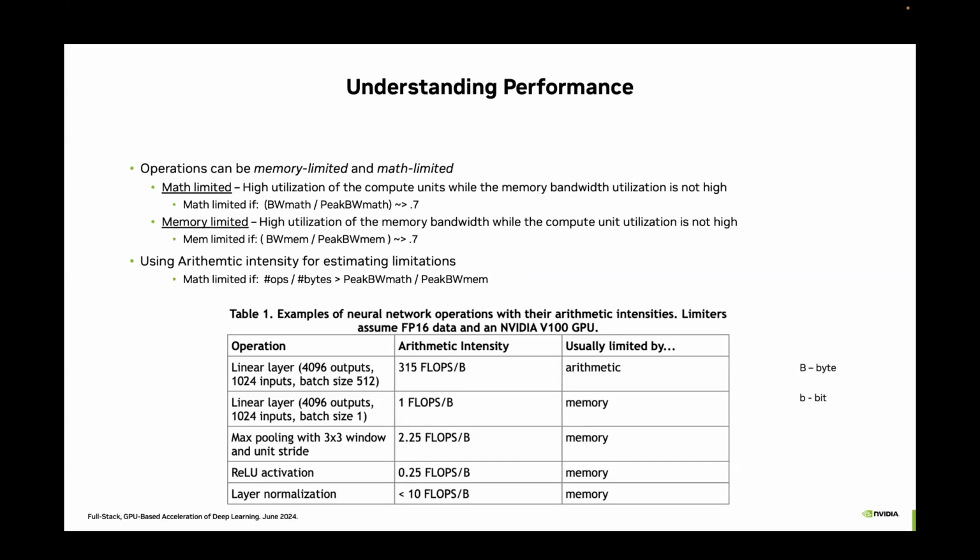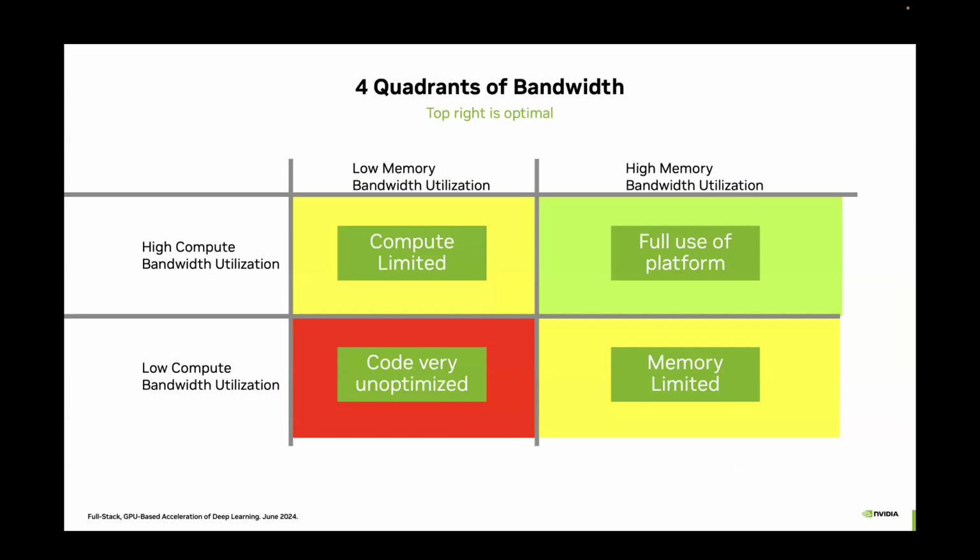But one of the things I wanted to note is that you end up in this quadrant type system, okay? If you're in the upper right-hand corner, if you have high memory bandwidth and high compute bandwidth, you're like, I'm 80, 90% in both, congratulations, you got some good programmers. If you are in the upper left or the lower right, there may be some things you want to do. You're memory limited or you're compute limited, and depending on which one, there are some things you can look at. If you end up in that red corner, that's because somebody basically downloaded an example.